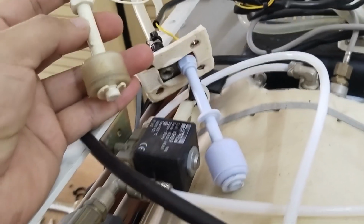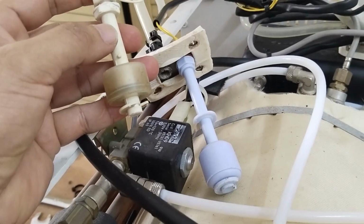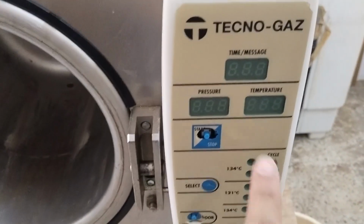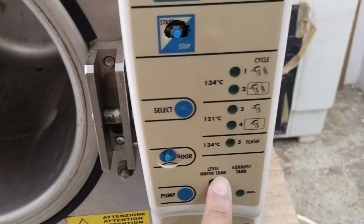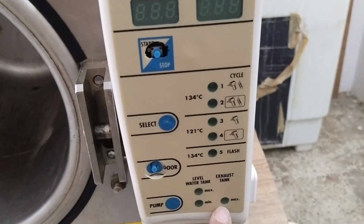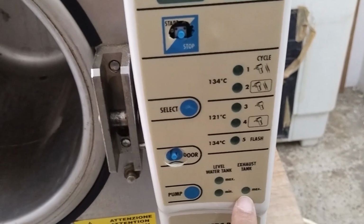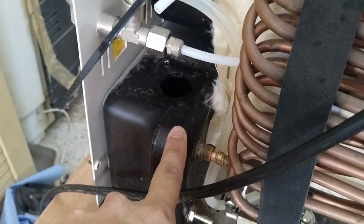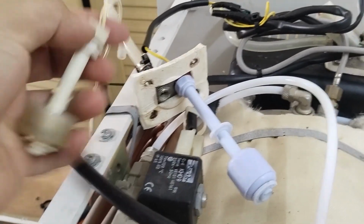Okay guys, the other problem for this machine is it's showing Error-3, and all the time this exhaust tank indicator is on. Even if we remove the water from the exhaust tank, the problem is always there. So the problem for that one is the level sensor for the exhaust tank is defective.